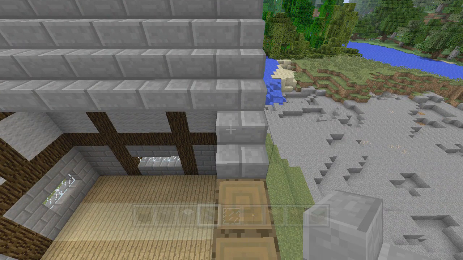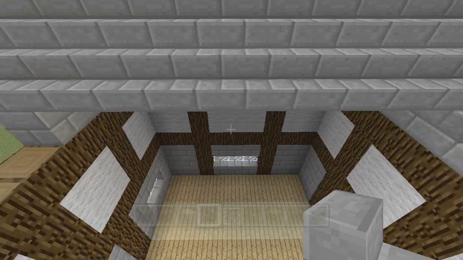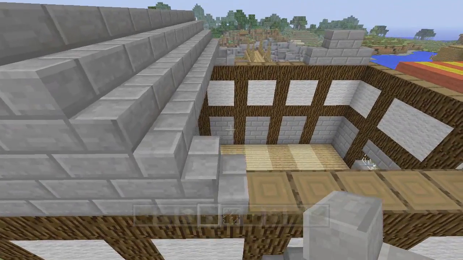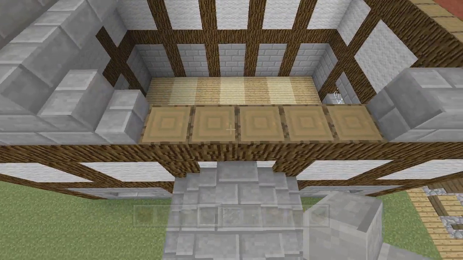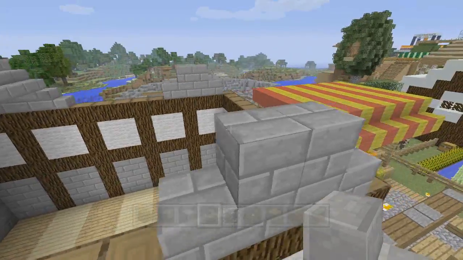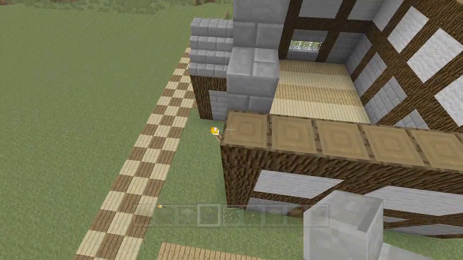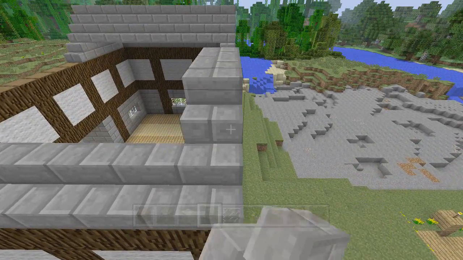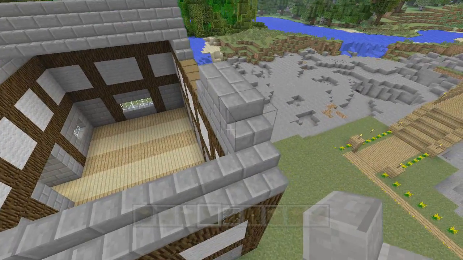Let's just put one stair here and here, because this is where it kind of transitions. There's going to be stairs that are going to go here and up. Let's just do this side first. We're going to do the exact same thing we did over there. And let's see, here's the second row.